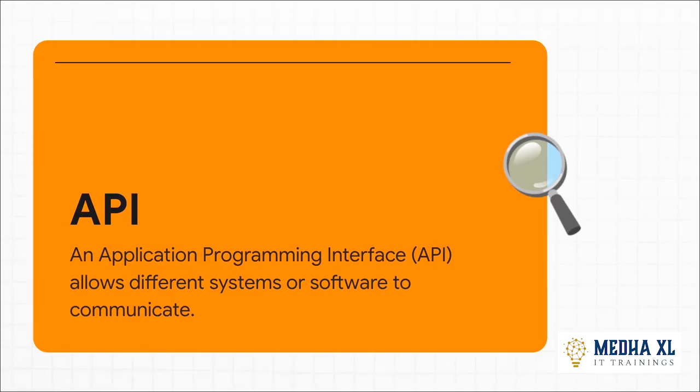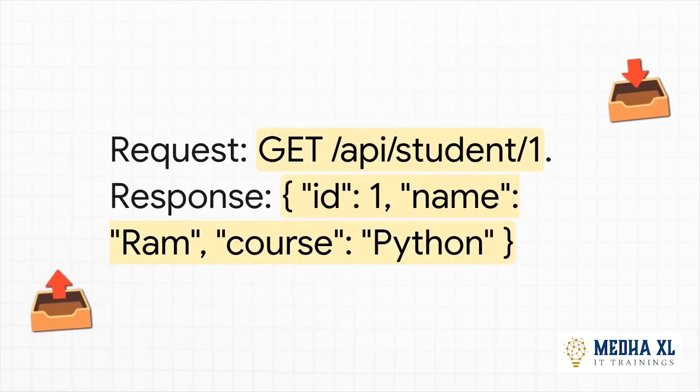Okay, so if the database is the big filing cabinet in the back, how does the backend actually get stuff in and out? Well, that's where something called an API comes in. The API is like the waiter in our restaurant. It's the messenger that carries the requests and responses back and forth in a language that both sides can perfectly understand. And this, right here, is what that conversation can actually look like in practice.